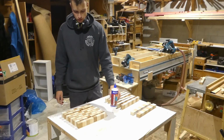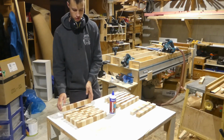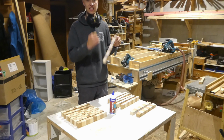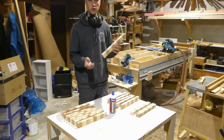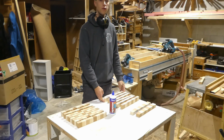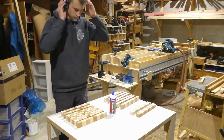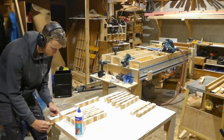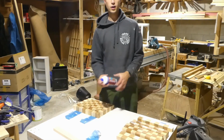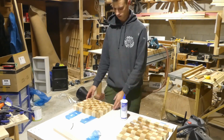Because I am gluing end grain together, it's a weak glue joint. So what I'm doing is wipe a bit of glue on the end grain and then let that dry, and then when you glue it again, the glue joint is a lot stronger. I have no idea where I learned that from, but quick end grain gluing joint tip. So the glue's dried and now ready to actually glue them up properly.